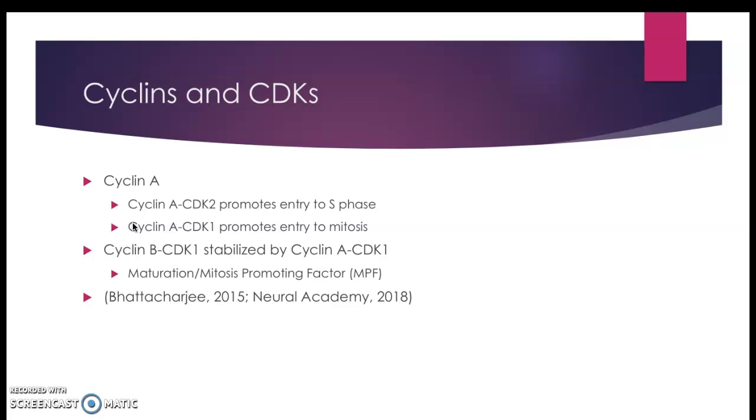All right, so moving on, cyclin A now wants to promote mitosis in G2, so it binds to CDK1 now rather than CDK2, and this is going to promote the entry into mitosis. However, we need to create cyclin B CDK1, so as a result, cyclin B begins to be produced, and it takes the place of cyclin A CDK1, which helps stabilize it and is then degraded. Cyclin B CDK1 is also referred to as maturation or mitosis promoting factor, also called MPF, so I might refer to that throughout the rest of the PowerPoint.